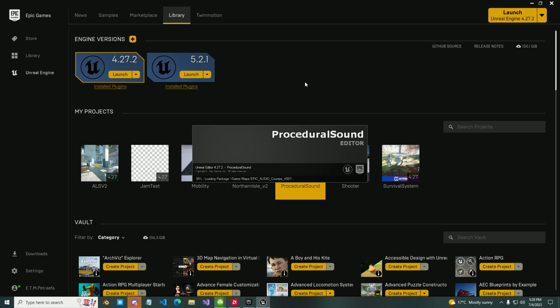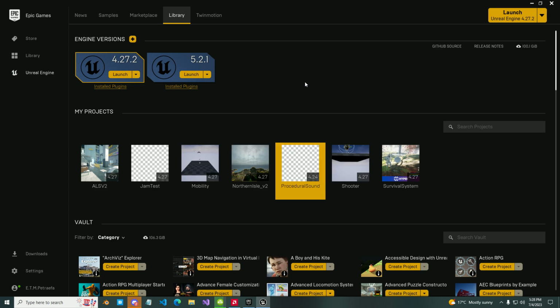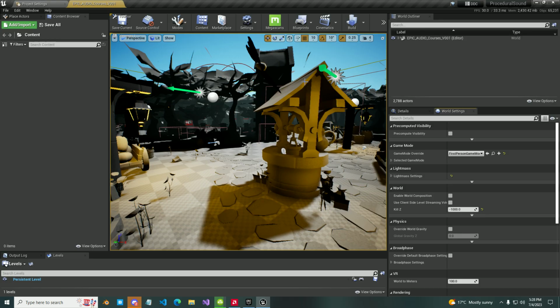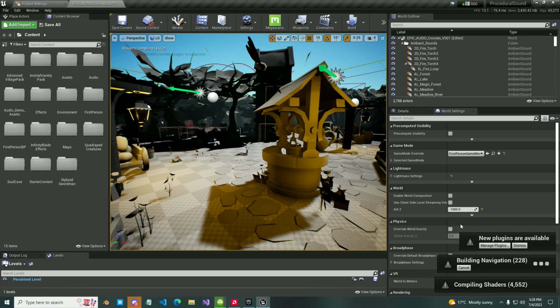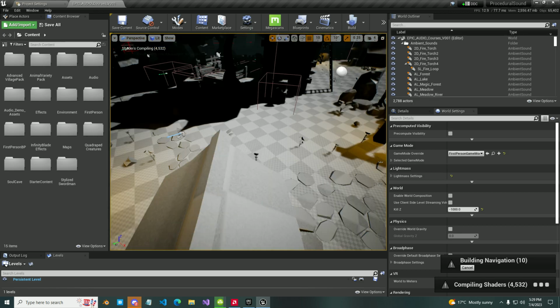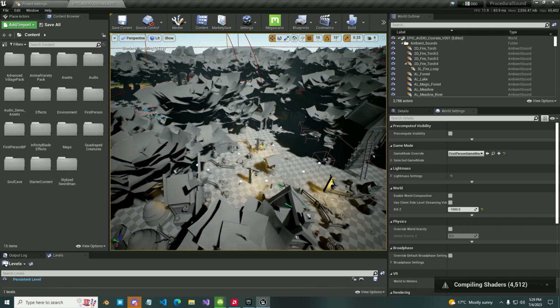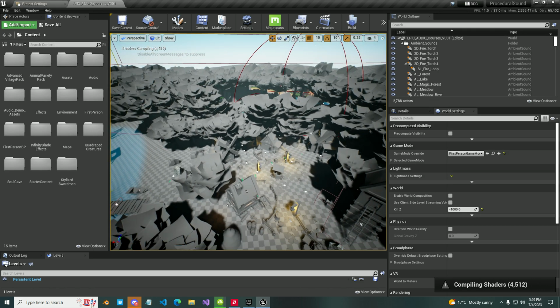So much for a quick video showing you how quickly to set this up. I should have actually done this before, but at least now you guys can get to see the process all the way through. I mean, this isn't pro stuff. This is like real quick slamming up everything together. But shaders are going to take a while to compile.